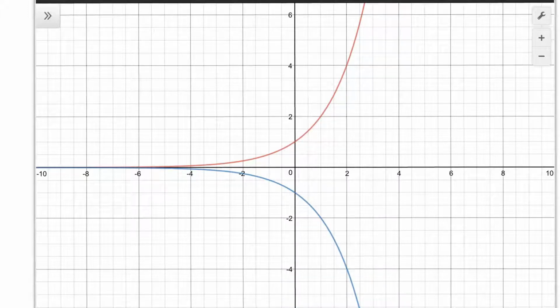So those are the things you guys need to know. You need to know if it's exponential growth. If you have a negative, it's reflected across the x-axis. If you guys have k value, you will move the graph, and I'll show you guys that on my second video, because I'm going to have to make a second one. And then you guys are going to graph with no calculator. Okay, so let's look at a couple of examples here, just to make sure you have to graph the parent function, and then I'm going to show you guys when you guys have the k value and the negative in front of the base.